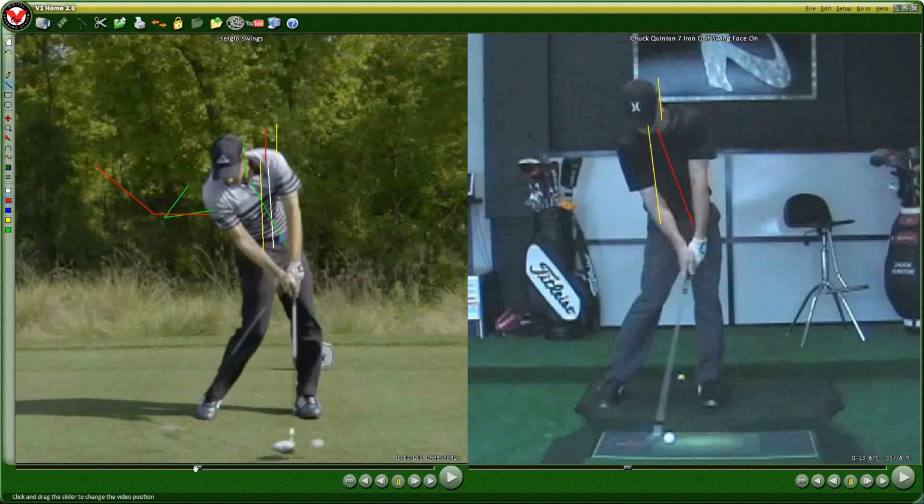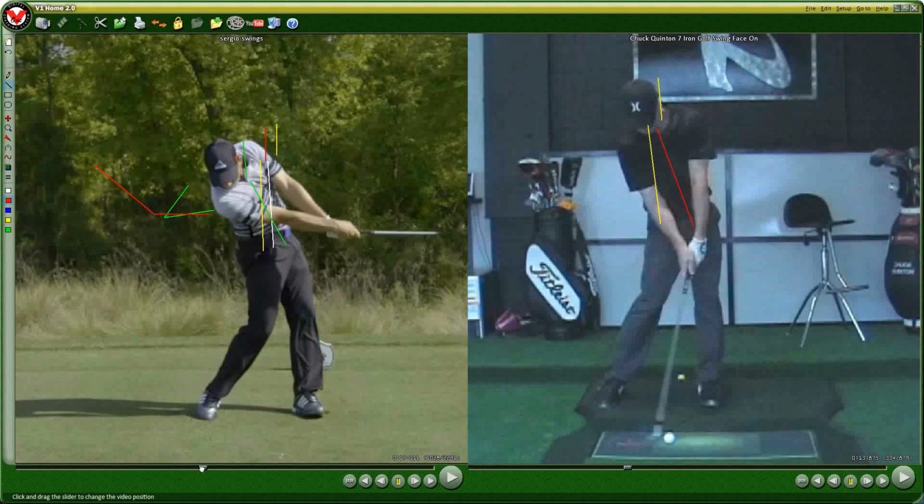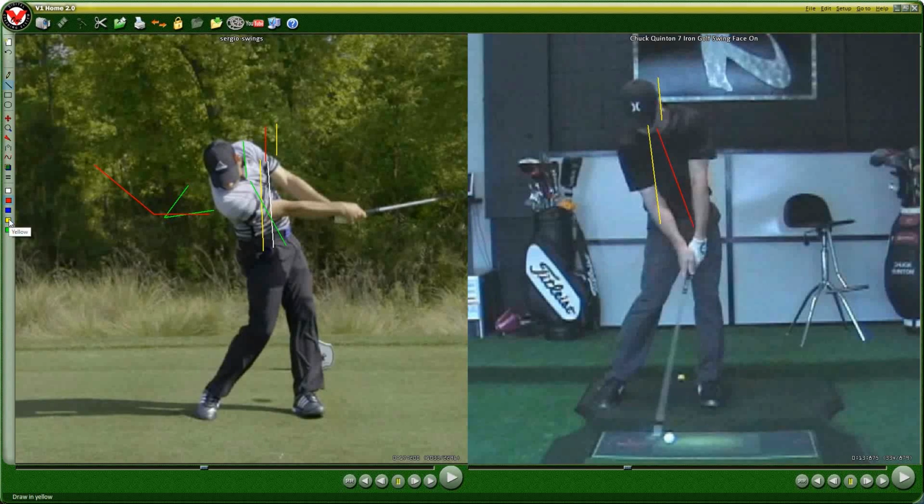So Sergio does a great job, like every other tour pro, following the RST fundamentals of letting those wrists turn over. How do we know that? Well, into the release point, notice how I can see the knuckles on his hand here. The right hand's completely crossed over the left. His head has stayed way back behind the ball. In fact, it's moved back even further. We can put yet another line on here than it was at impact. So his head is moved back almost a foot from where it was, and this allows him to stay behind the ball to release the club head fully.